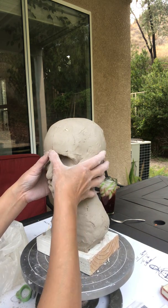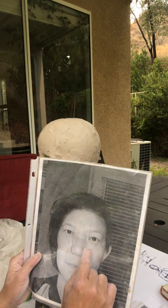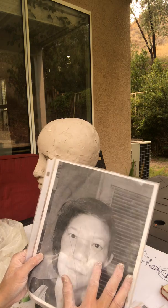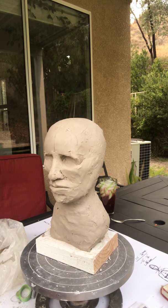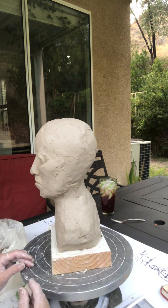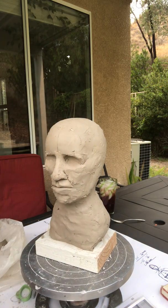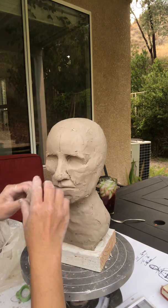So again, the cheek right here looks a little thin, so I'm gonna add just a little bit. The reason I see that is because if you can see, I got this little bag of a muscle right there, so that means if I look at the side profile, I'm gonna add a little bit more in right here. Same thing as this side, a little triangle.